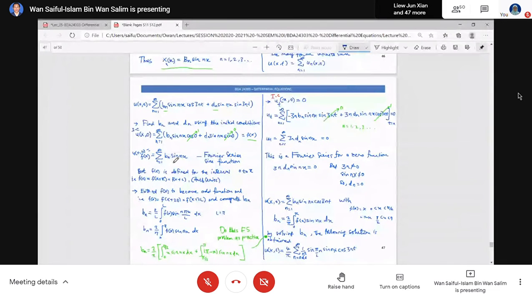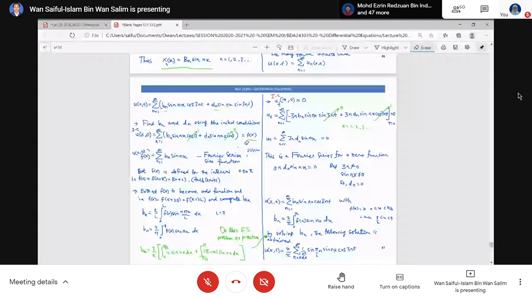Right? So in order to do that, simple, kita tengok saja. We use our knowledge of Fourier series and then we find b sub n. B sub n, as we know, is equal to 1 over L. Tengok balik. So from Fourier series, b sub n is equal to 1 over L, 0 to L, function f of x times sine nx, and so on and so forth. Okay, so cari apa ni? So we're gonna solve this by finding the Fourier coefficient b sub n.